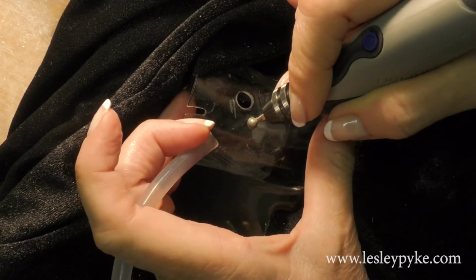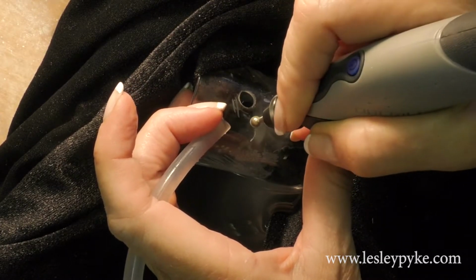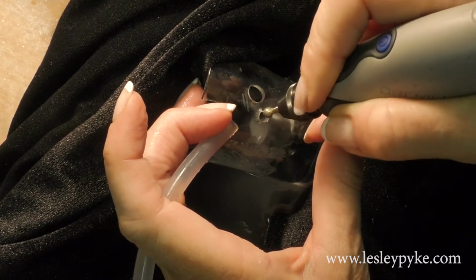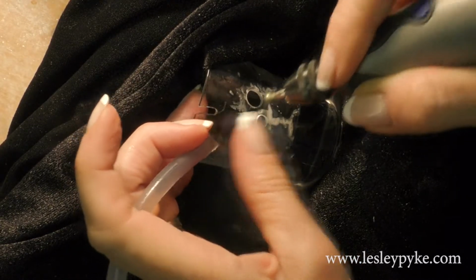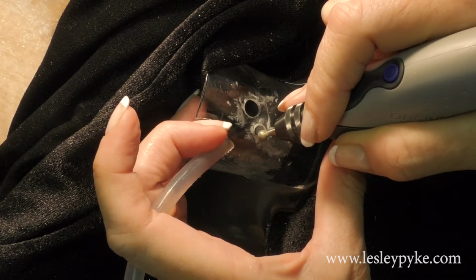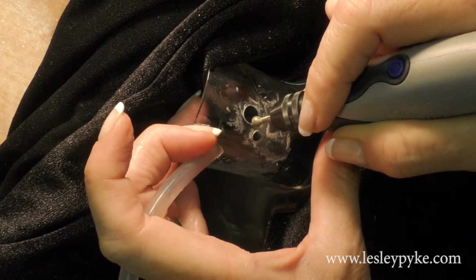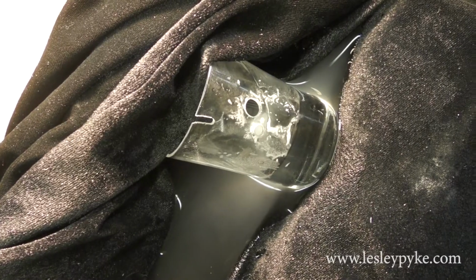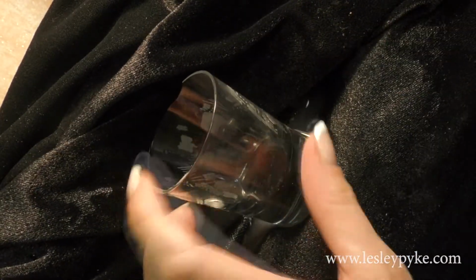It's all about being very patient. You can see a little hole appearing. I'm just neatening the edges a little bit. Jolly good fun.